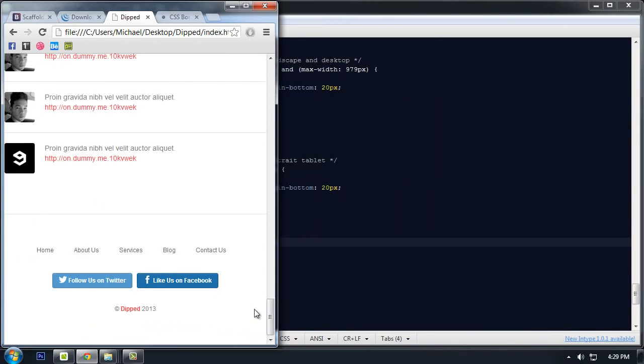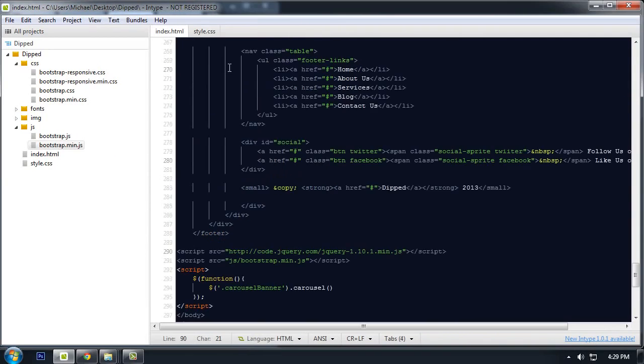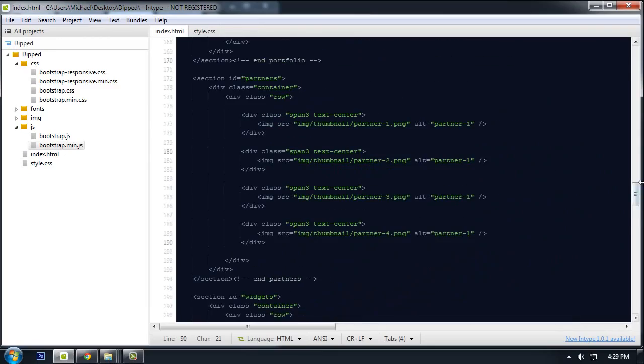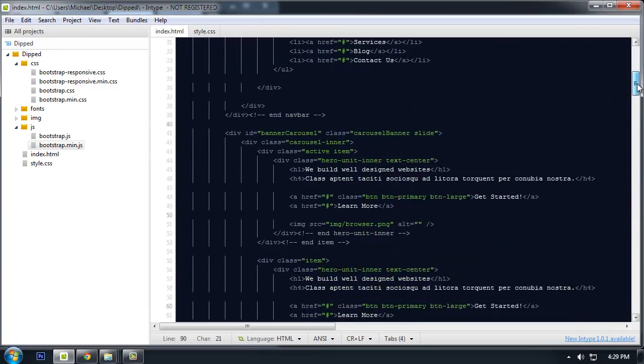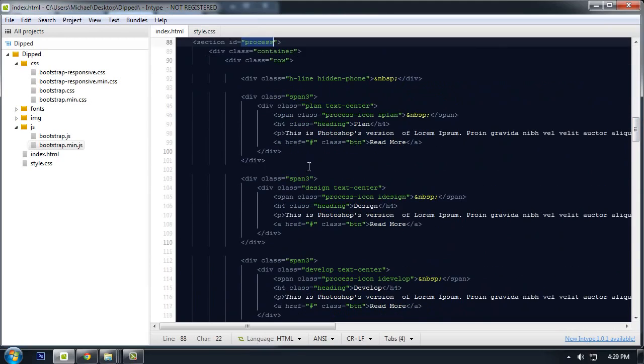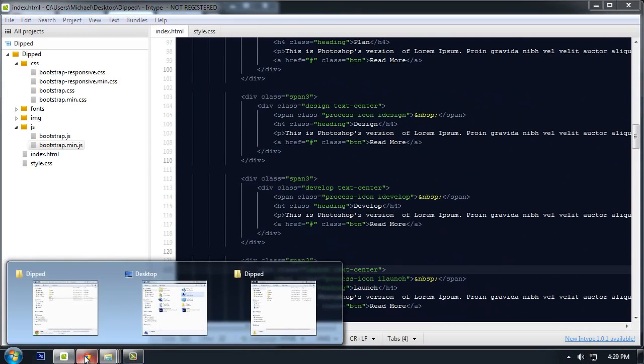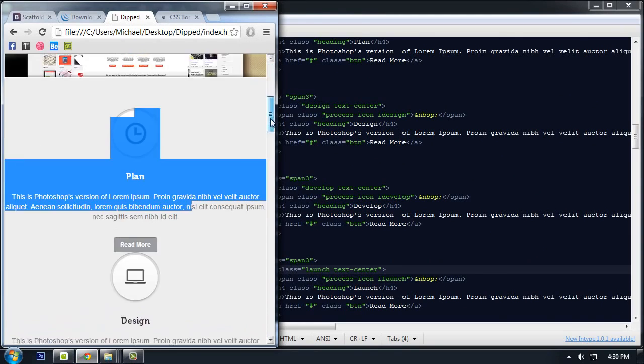So what we can do is to target the classes we've assigned to it. Like on this part, on the process part, we have added class of plan, design, develop, and launch for this 3 right here.